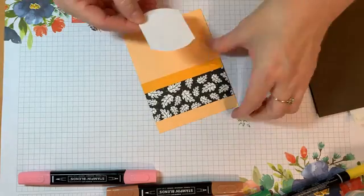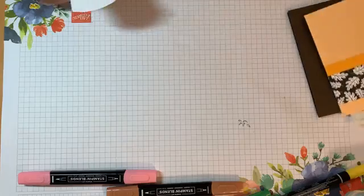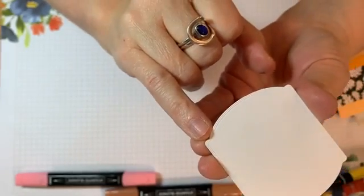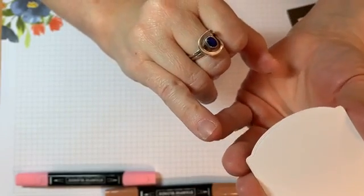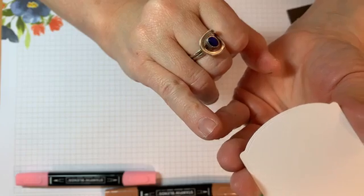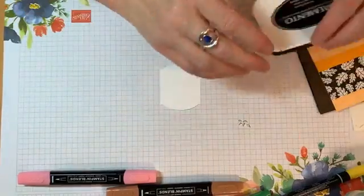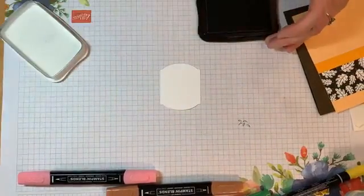All right, so let's do our Harry Potter. Oh, this one has a much better beveled edge, and I want to show you that beveled edge. As you can see, the edge is much better. Whoops, let me move it over. See that beveled edge? It's so cute how it has this nice little beveled edge around all of the end. I just like that design element of it. Let me stamp my little pig.